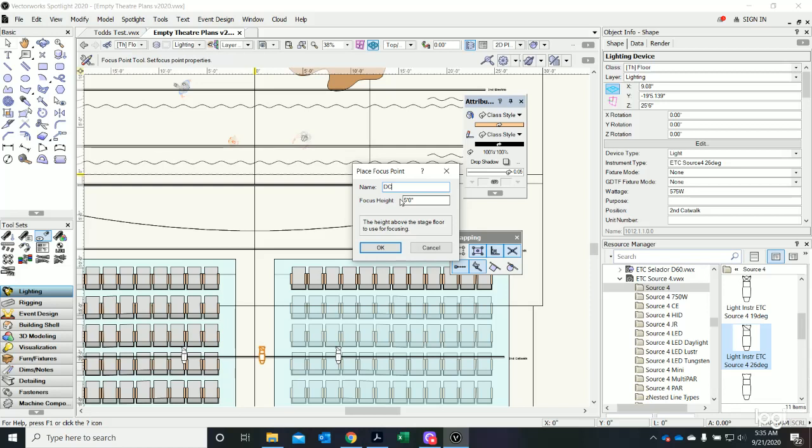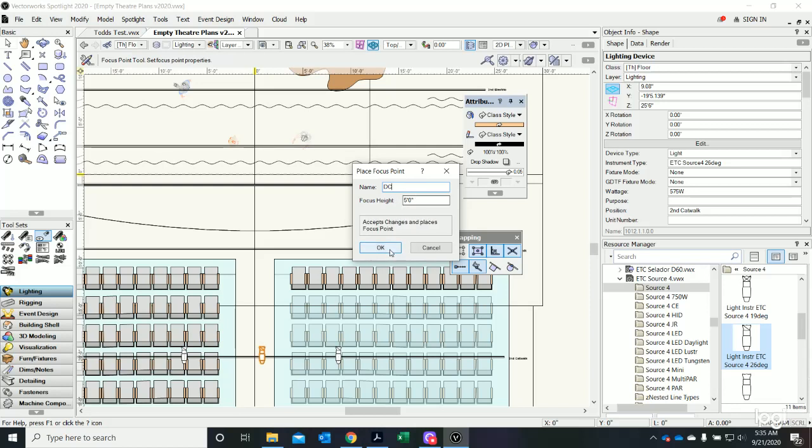You might be doing all children's theater with a children's cast, and your height is 3 feet. So it really just sort of depends. 5 feet is a nice general place. It's going to get most people, right? You're going to get those that are vertically challenged, and you'll get those that are vertically accented.